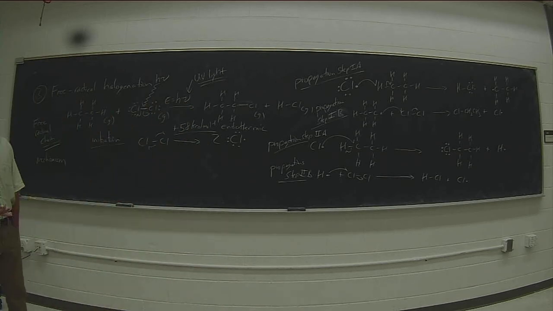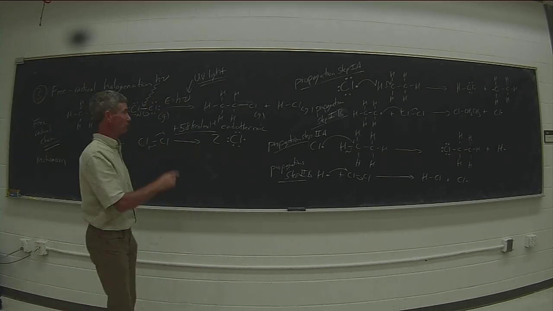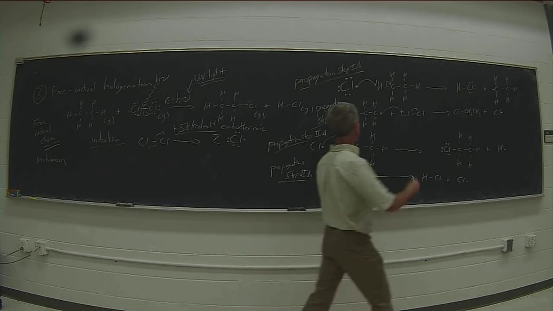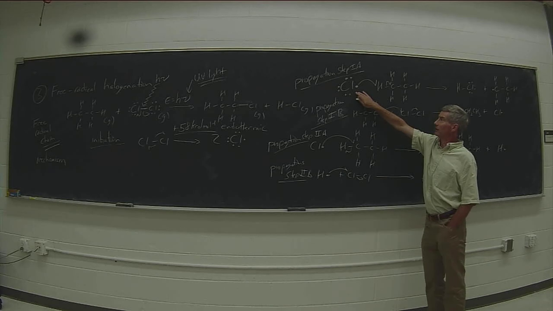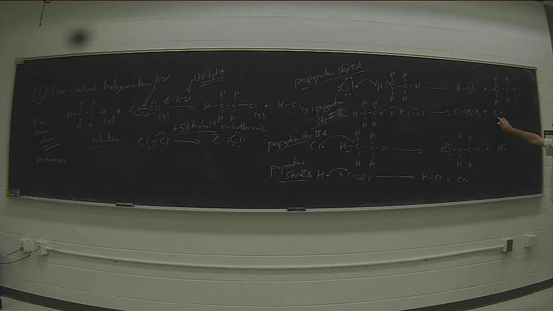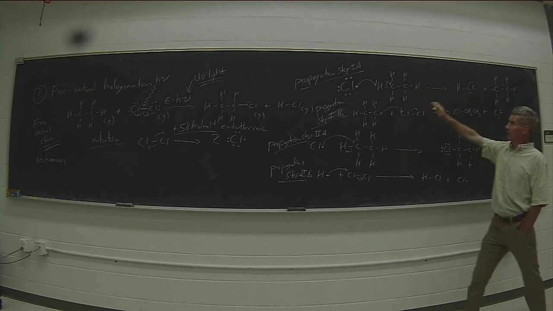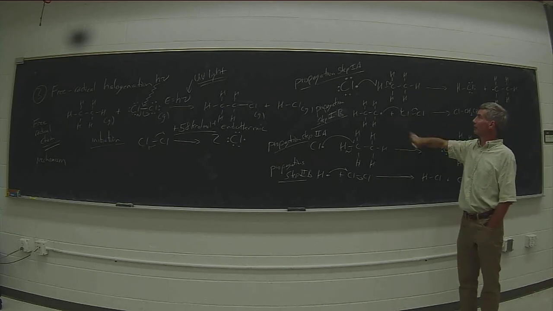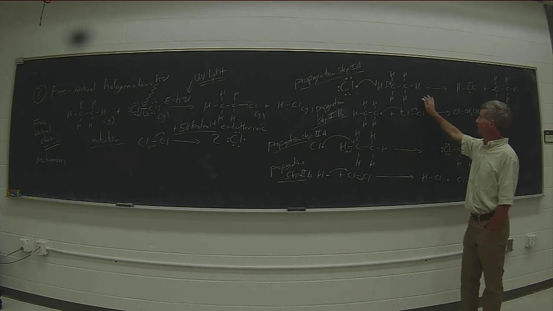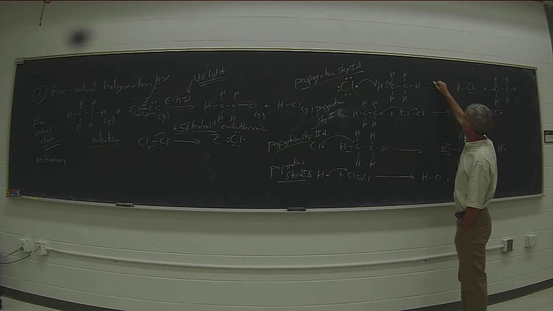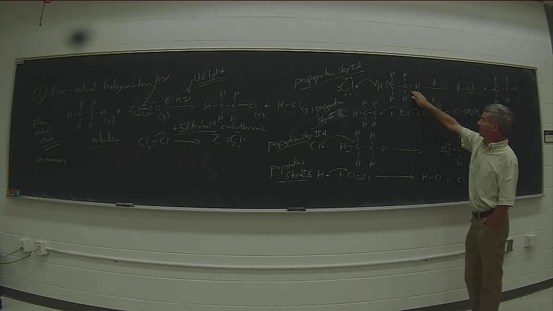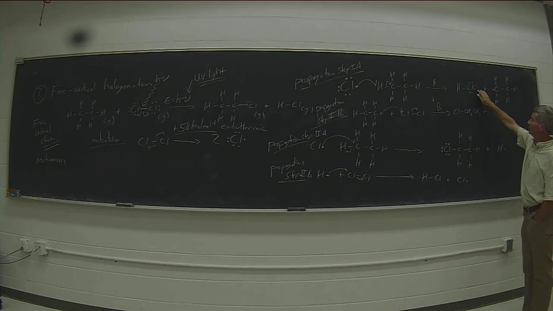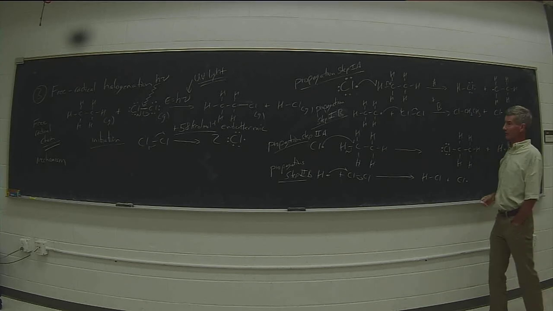Both of these reactions, when added together, will add up to the overall reaction, because the chlorine radical that's a reagent in propagation step 1A is regenerated in propagation step 1B, so that would cancel. And the ethyl radical that's generated in propagation step 1A is used in propagation step 1B, and so that would cancel. And our net reaction, if we add these two steps together, A and B, would be ethane and chlorine reacting to form HCl and chloroethane. Exactly the same thing here.